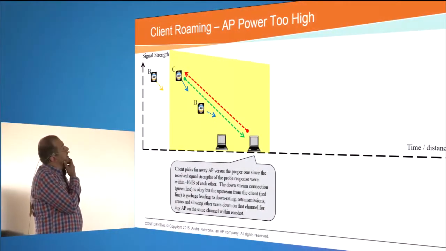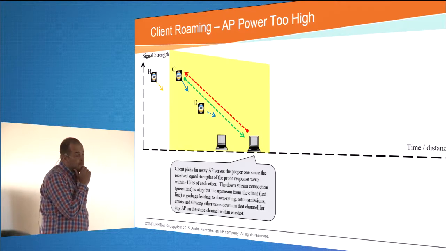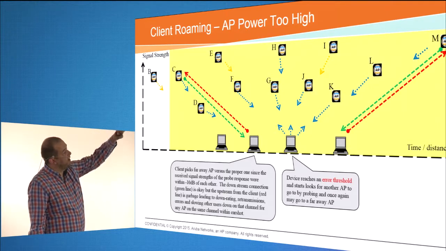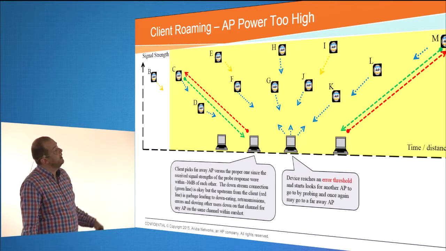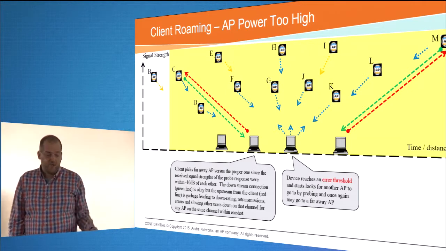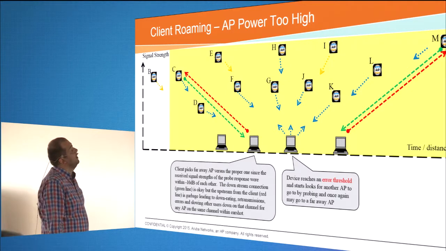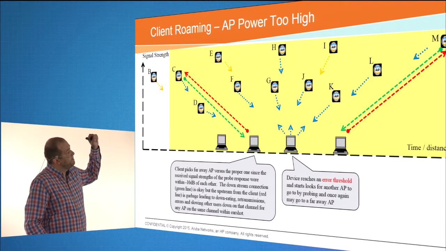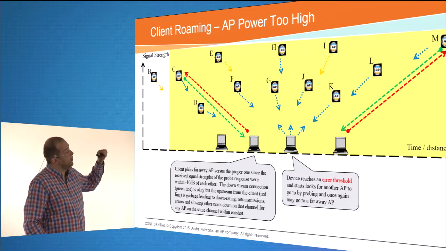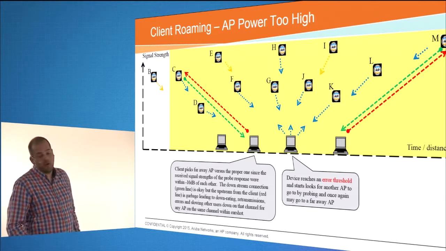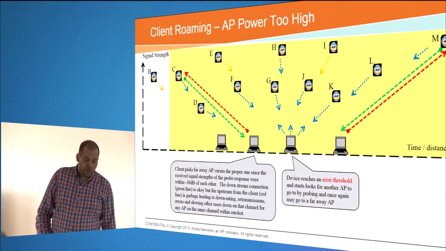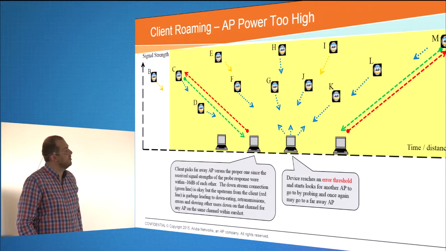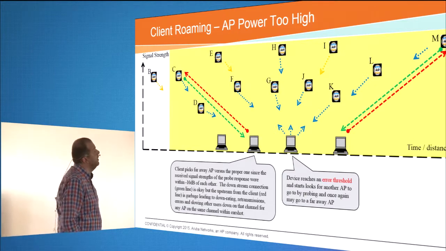So what happens if we put the access point power too high? Then when we start walking, we still see enough power. So it will be very late if the client even responds to the access probes for new access points. It will be very late, and also there will probably be more access points responding. So it's very confusing for that client, and the client is likely to make not the best decision for itself and or for the network.